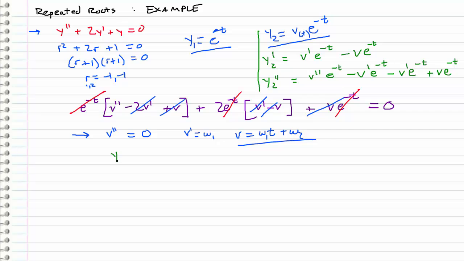So this means our y2 is equal to v1 times t plus v2 times our y1. And since v2 times y1 is just a combination of our y1 solution, we're just going to completely ignore it because it's not linearly independent. We'll just take the linearly independent portion. So we will say our y2 is just equal to t times y1. And again, we covered that in the last video.